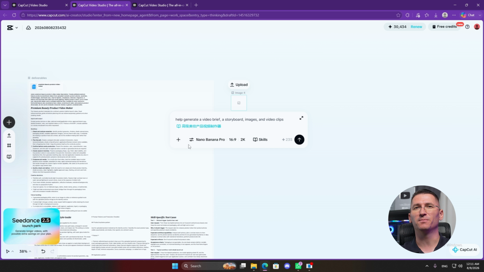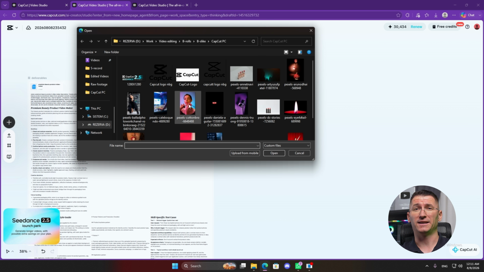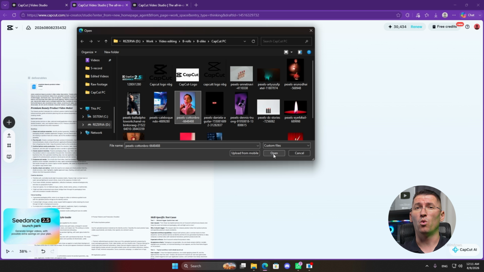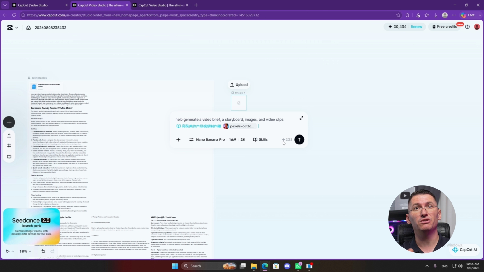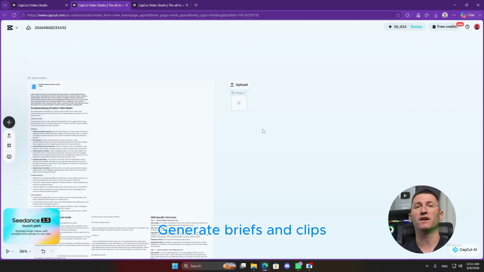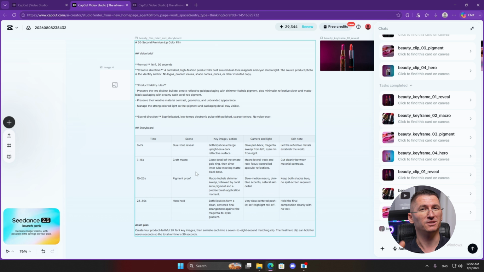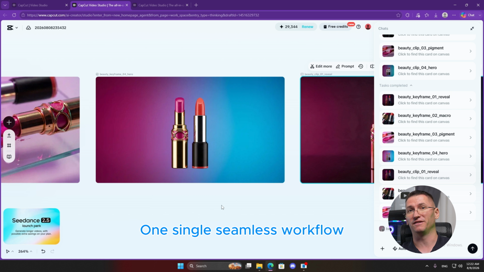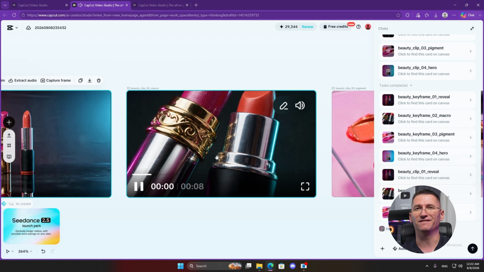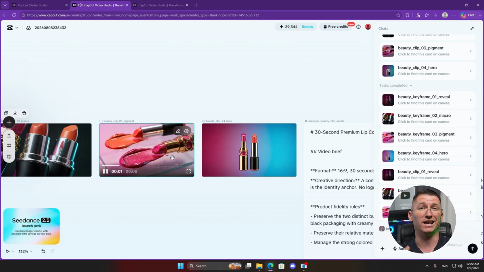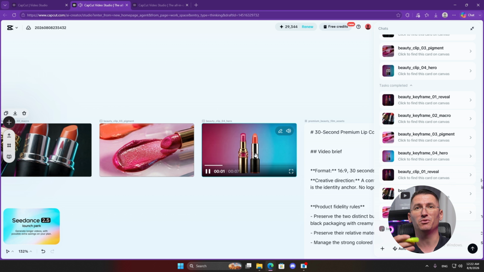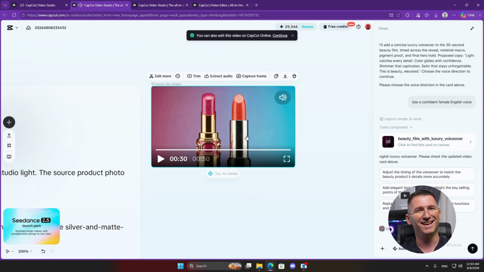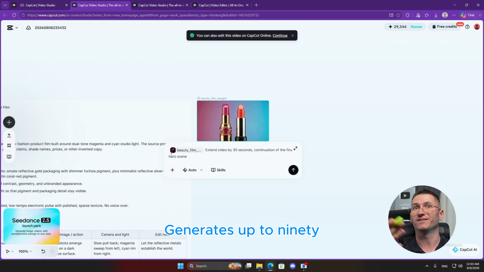I can input a simple text prompt, a link, a story excerpt, or up to 50 assets or visual references, and Video Studio can help generate a video brief, a storyboard, images, and video clips in one continuous workflow. This means I don't need to keep switching between different tools. I can build the idea, I can develop the visuals, I can move towards a complete video, all in the same creative space. Each time the maximum generation time is 30 seconds, and it can be extended twice to 90 seconds.